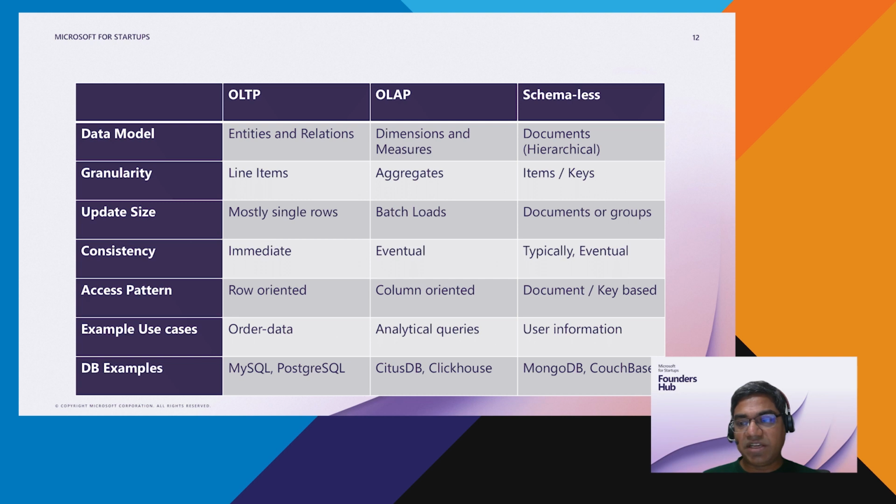And finally, there's schemaless, where you might store, for example, a user's address, their attributes, likes, dislikes, any recommendations, maybe any kind of categorization that you have done using AI/ML, and it can be kind of free form, right? So typically, it would be schemaless. I've given examples for each of these. For OLTP, I would say Postgres is good. For OLAP, something like ClickHouse or CitusDB is good. And for schemaless, I would say MongoDB or Couchbase are good choices.